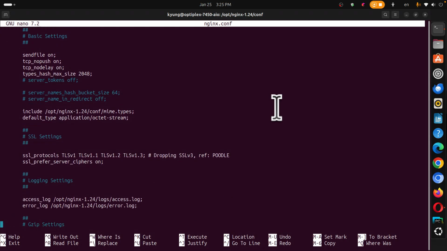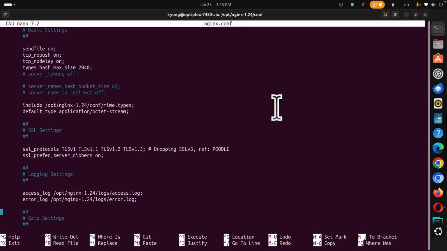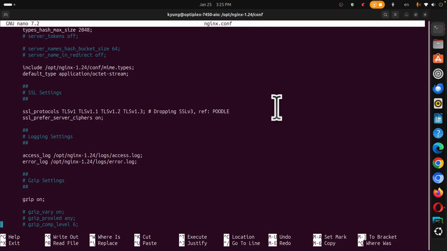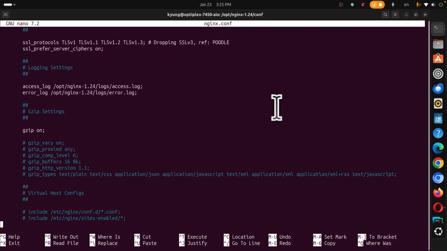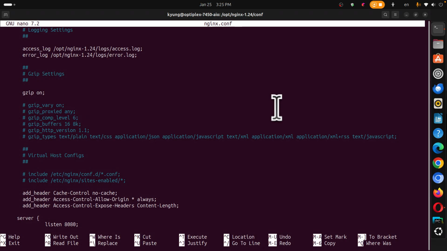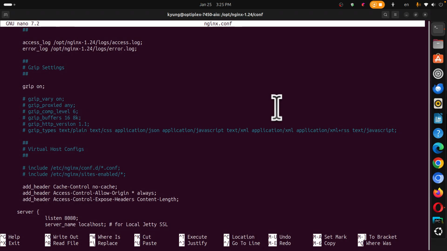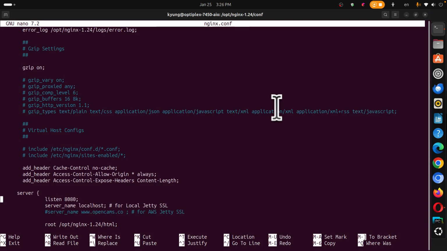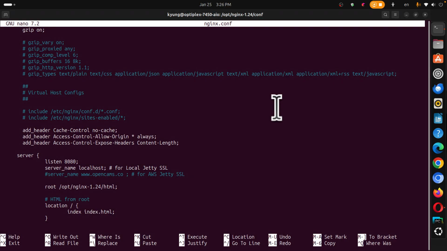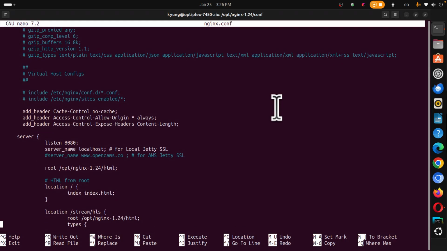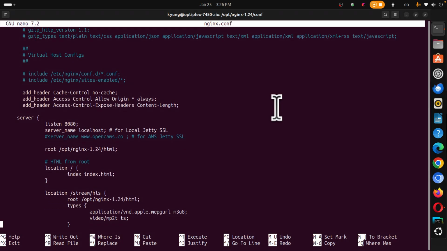I'm not using the SSL protocol. Access log and error log, and then further down add header, cache control, access control, expose header. Server listen: this is your own Ubuntu server, listen 8080, server localhost, root to html, and the default file is index.html, in case you are using your own Ubuntu server.